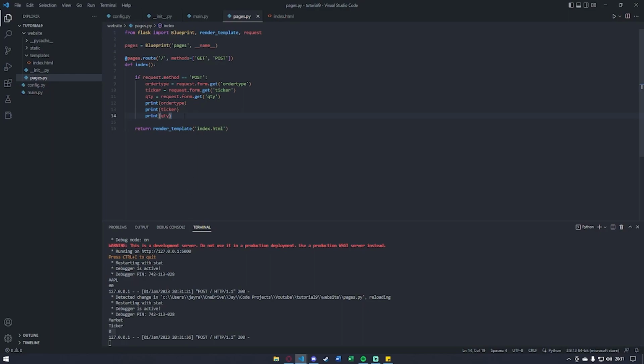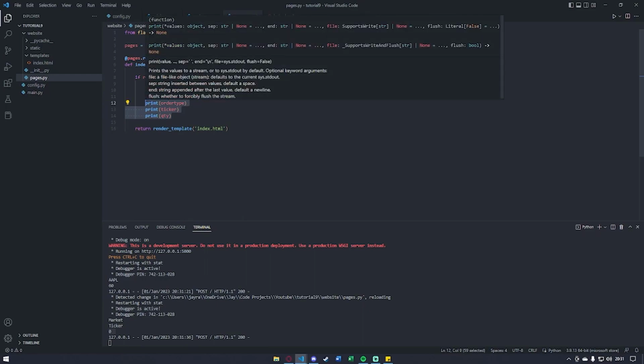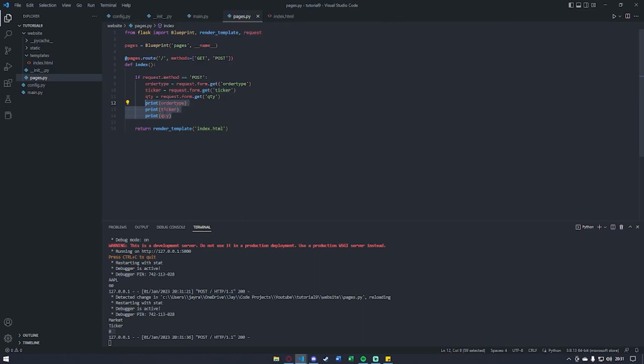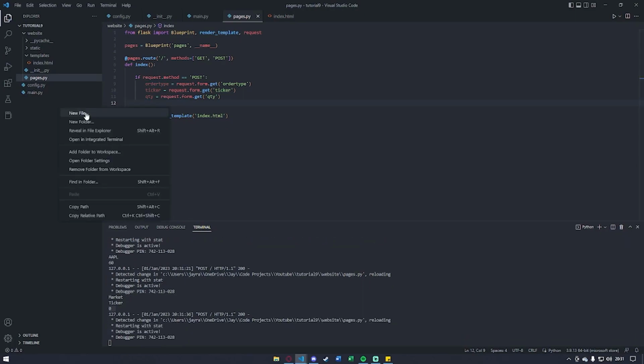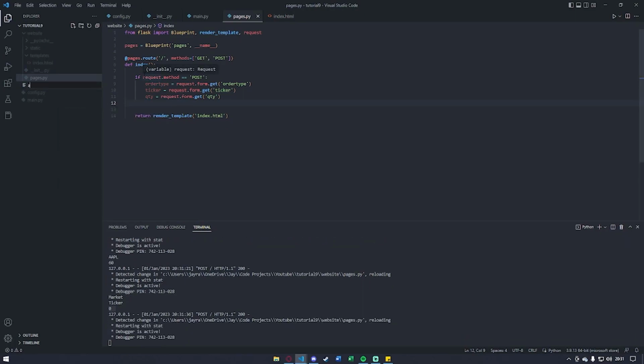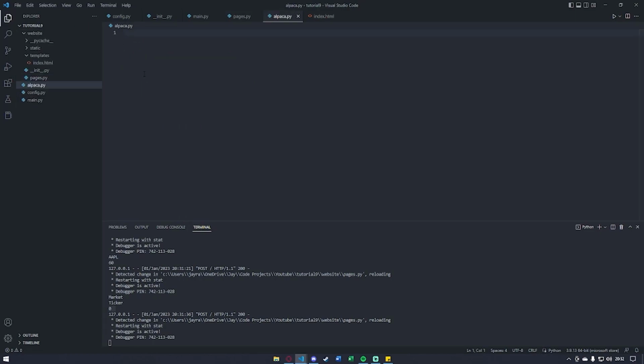But now that we have the information we need, what we can do is finally get started with the Alpaca side of things. Getting started with the Alpaca side of things is as easy as creating a new file here, calling it alpaca.py. Now, inside of alpaca.py, we're going to need to import our config, import requests, and I believe that's all the imports we need for now, so we'll see as we get using them. So let's go ahead and start making our functions.